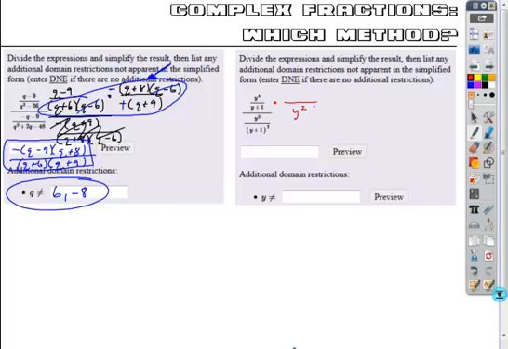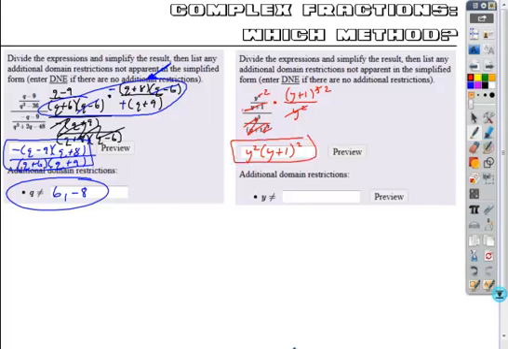The y squared gets moved to the denominator. The y plus 1 cubed gets moved to the numerator. I invert and multiply, cancel common factors. Two of these cancel here, leaving 2. One of these cancels here, leaving 2. So I wind up with y squared times y plus 1 squared. Nothing's in the denominator, so this is my simplified form.